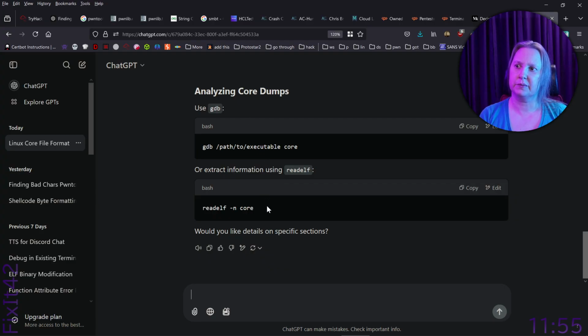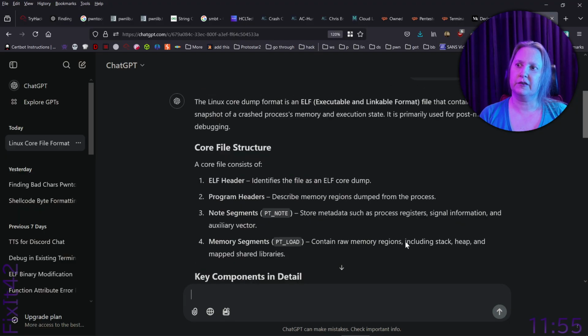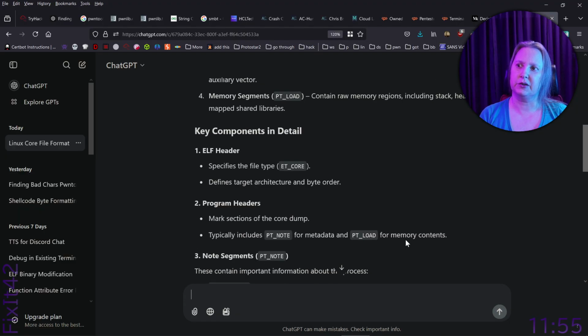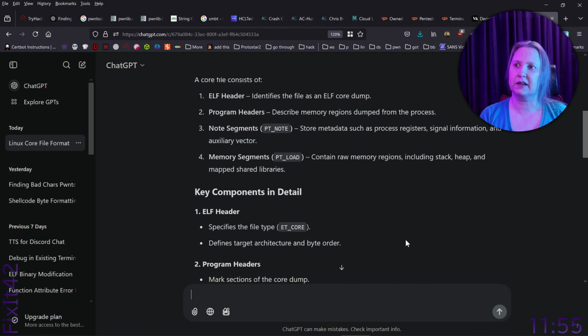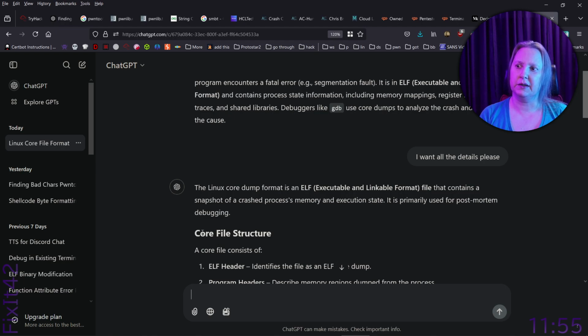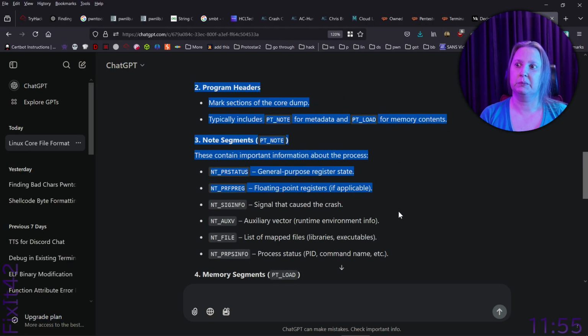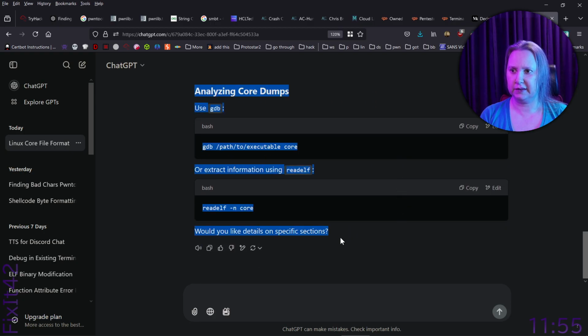Analyzing core dumps. So I'm thinking that a lot of this is interesting enough to put in my notes. And as this is not anyone's original texts, I'm just gonna copy it and I'm gonna say from ChatGPT, make prettier in some way later, right?